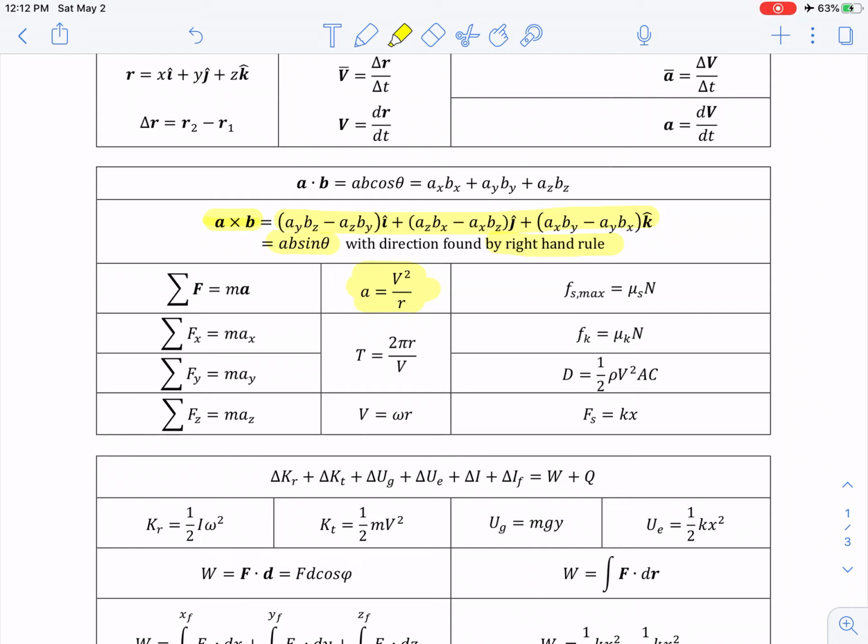So you can also find the period, right? The period is the specific time for one cycle. So you just write out the distance for one cycle, which is the circumference of the circle, 2 pi r, and divide by that tangential speed again. And as you can see, we have tangential velocity being equal to angular velocity times r, given here as well. Okay, so those are still important.